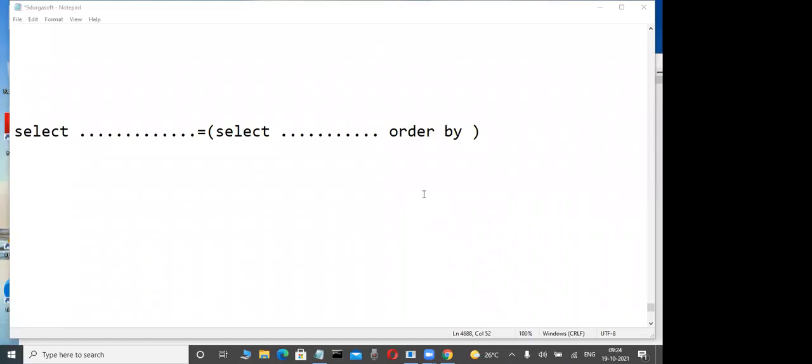When you tell them that error, they think you are a good working professional. Then they ask what the reason is behind it: why are we not allowed to use an order by clause in a child query? If you tell the reason, you are a good professional. Nobody knows it, so I will tell you the easy, simple reason. Once you answer correctly, they are satisfied, and then they ask how you rectify this problem.